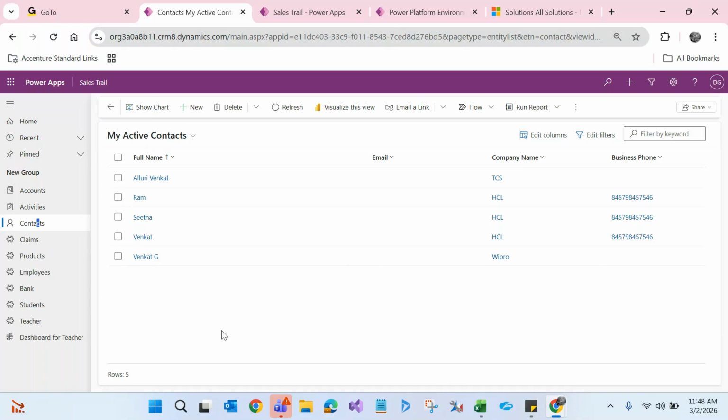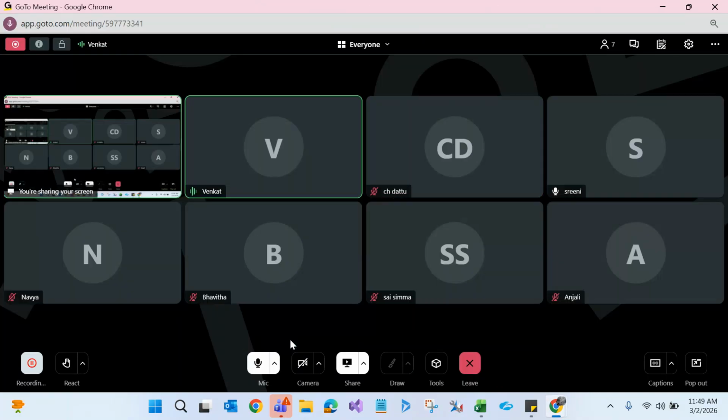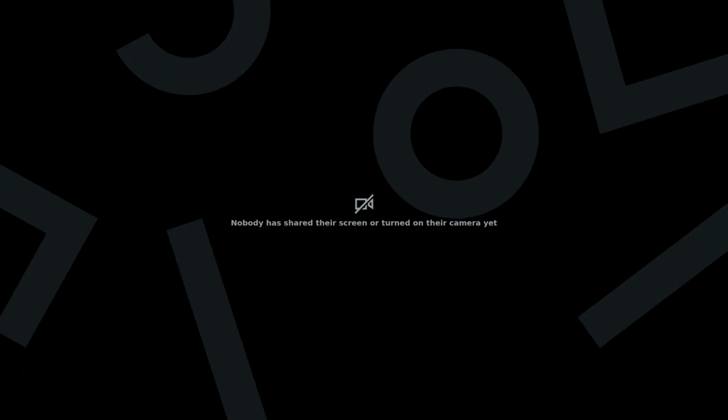So with this we are done with the forms. We discussed the four different types of forms. Tomorrow we will start on form customizations. I'll show you how we can customize a form tomorrow. So with this I'll pause here for today. In case you have any open questions, you can raise them. Open for questions.